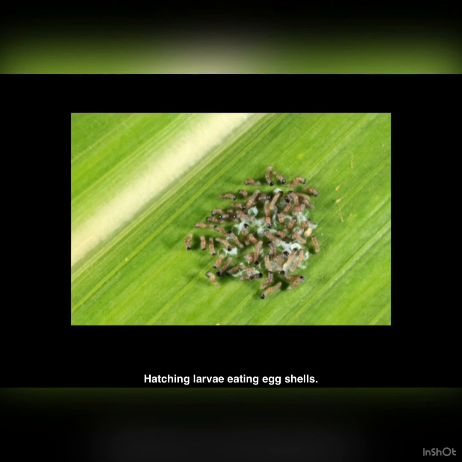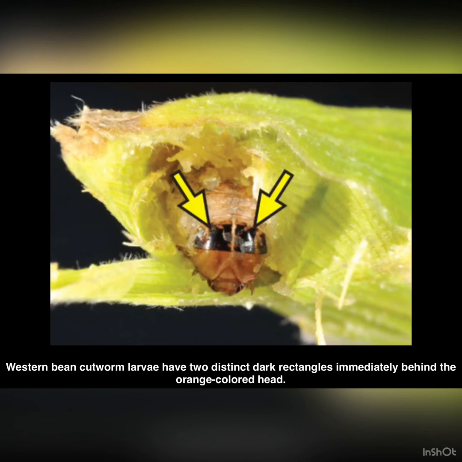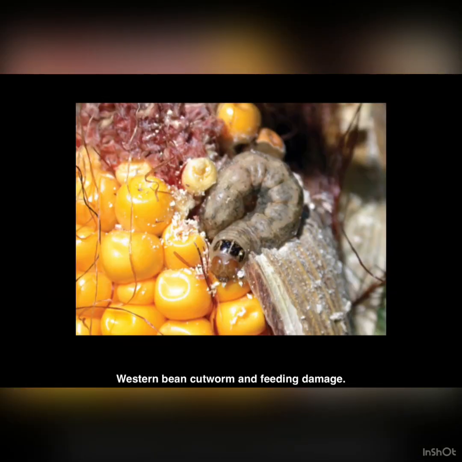The ideal time to spray is shown in this picture, as larvae have recently emerged from their deep purple egg masses and are deciding what will be their food source. As worms mature, they can be identified also by 2 black rectangles behind the head and lines running down their back. Luckily, we have some new options also for controlling western bean cutworm through our seed lineup.